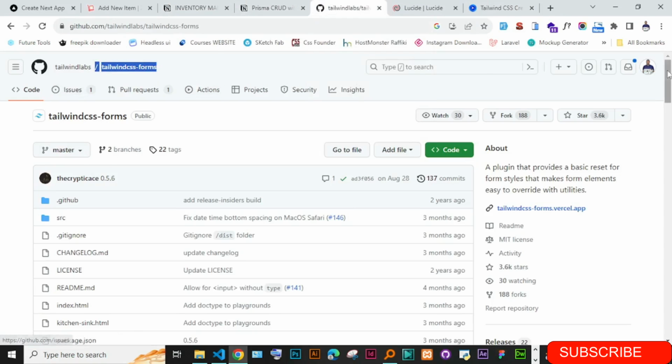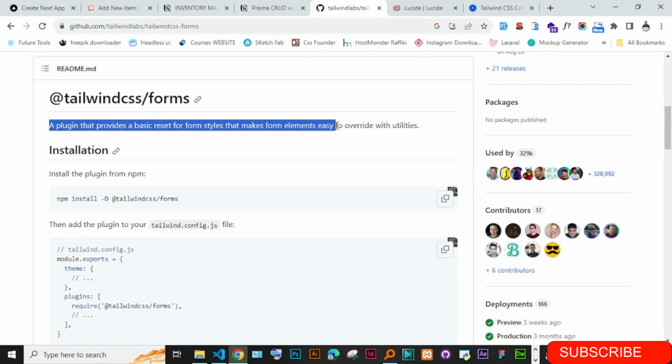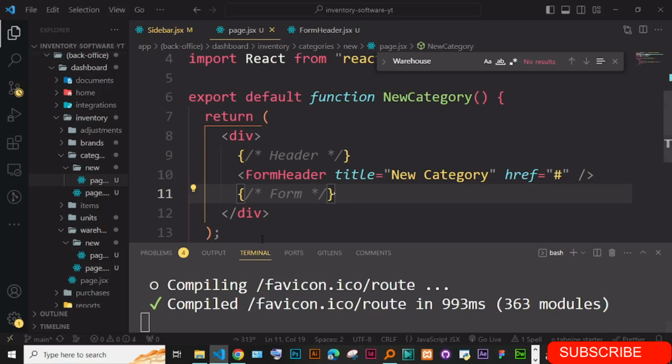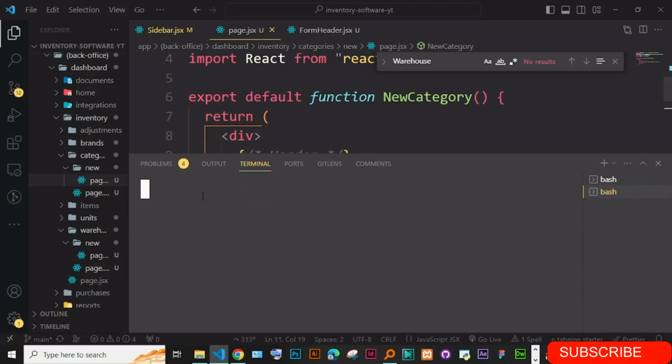We're going to add this plugin, the Tailwind forms, and what it does is the plugin provides a basic reset for the form styles that make form elements easy to override with utilities. So just simply go ahead and install these Tailwind forms. I'm just going to do that here. So just come here and add Tailwind forms.